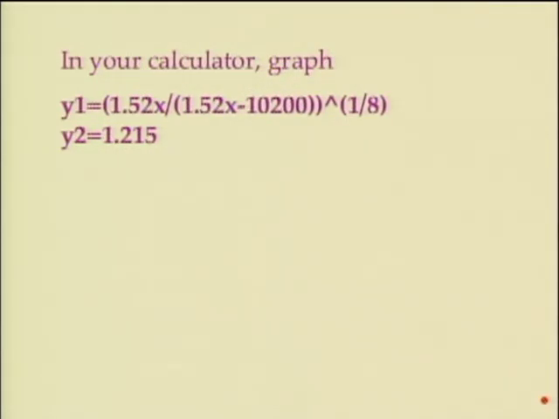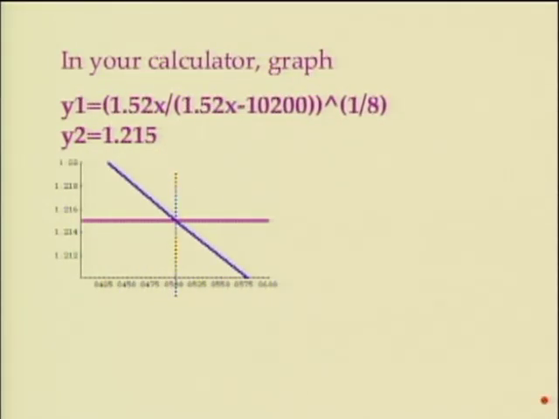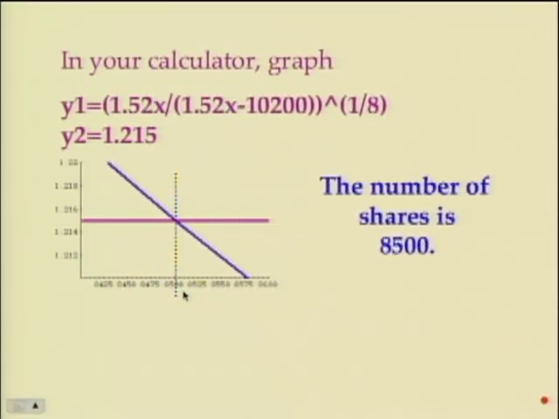We won't talk about how to solve it symbolically, but you can just flash them into the calculator and graph them. I'll actually zoom in on it a little bit. Use the calculator functions to see where they intersect, and sure enough, they intersect right at 8,500. So you have 8,500 shares. Nice little algebra application of radical expressions, something they told me couldn't be done.